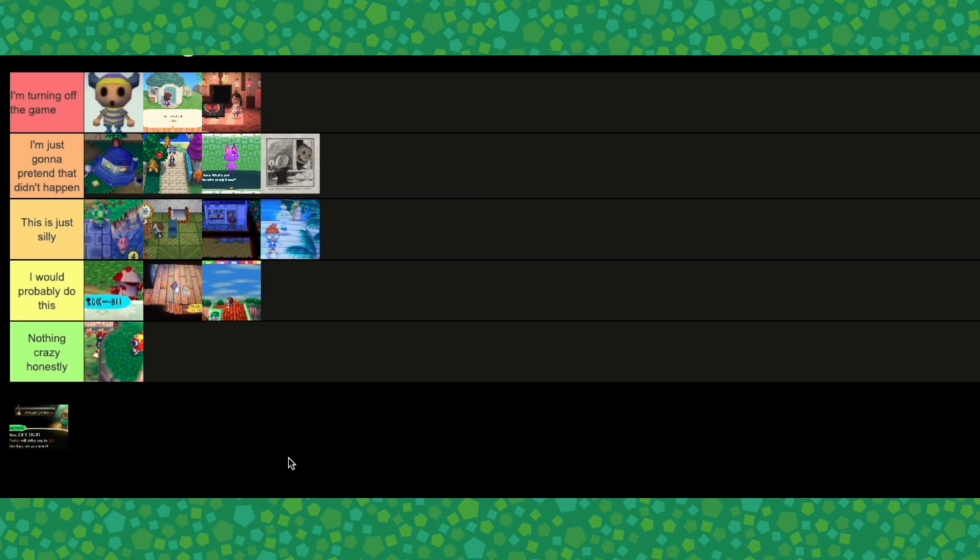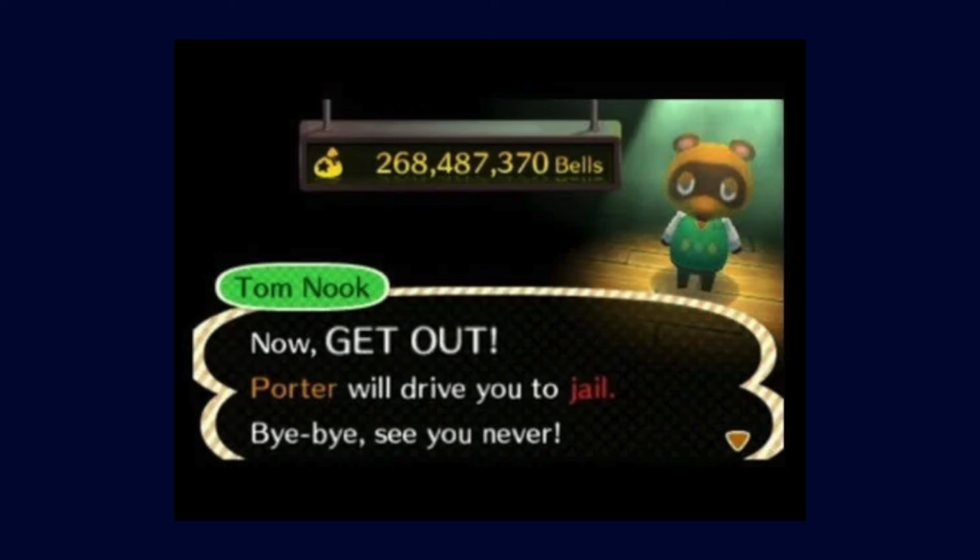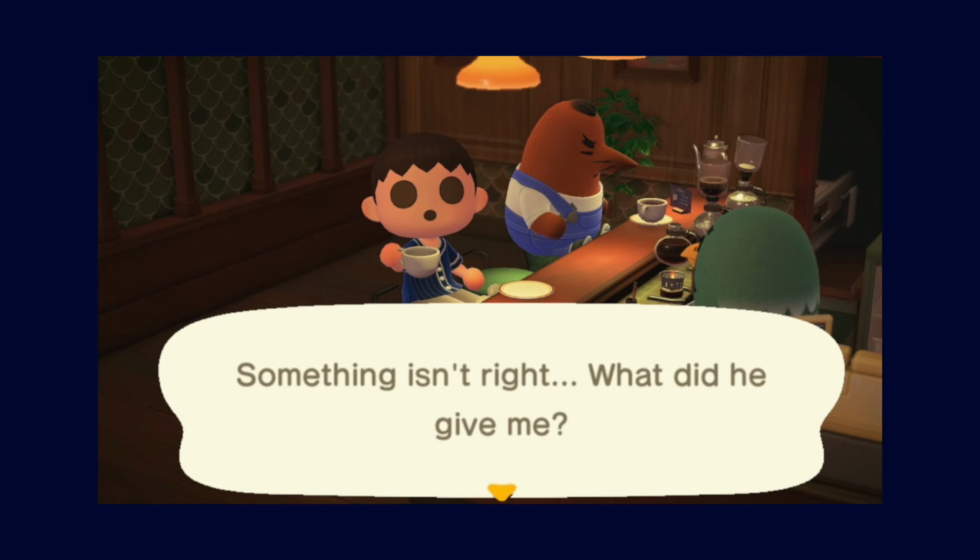Okay, I saved the best for last. Stay with me here. We're gonna be talking about anti-piracy screens. Now, I know what you're thinking. Yes, I know most anti-piracy screens are in fact not real, and there aren't any in Animal Crossing games that have actually happened. They're all fan-made, even if they look real.